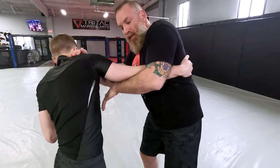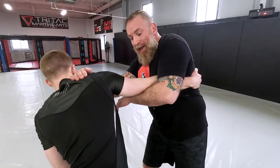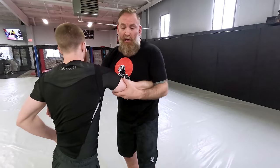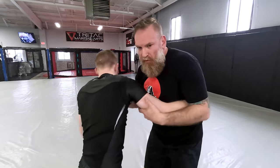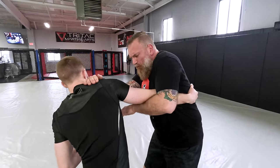Now I'm trying to be very nice to Leon, but I'm pushing the elbow forward, okay? And then twisting a little at the same time. I can't be ultra violent on this because I will break Leon's elbow. So I'm gonna frame the inside and bam. Sorry about that, but that's the feeling of it. I can feel Leon's elbow pop just a little bit. I don't wanna be too aggressive.